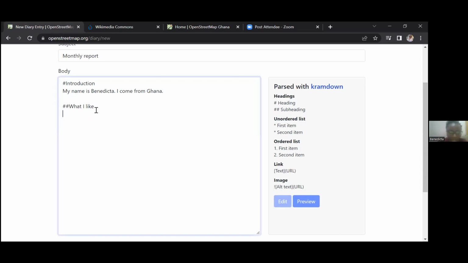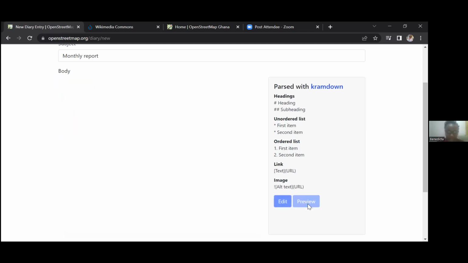We enter star, say I like food, I like drink, I like mapping. You want to see how it looks, go back and preview. So it's not ordered, it just goes in a horizontal manner.